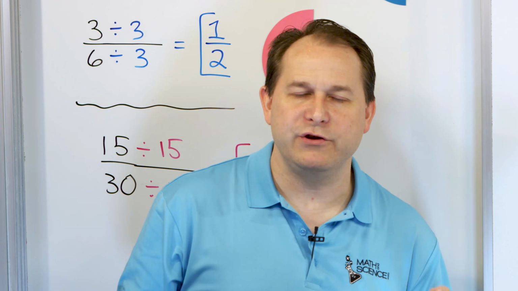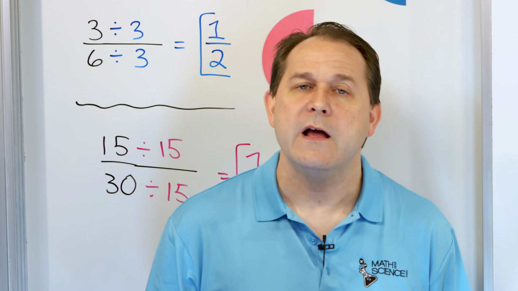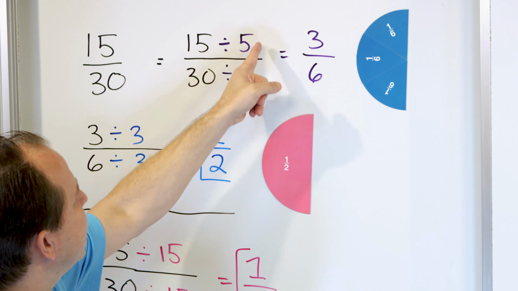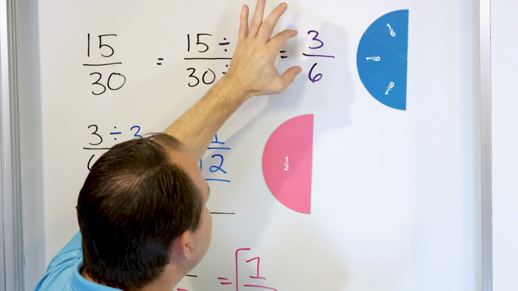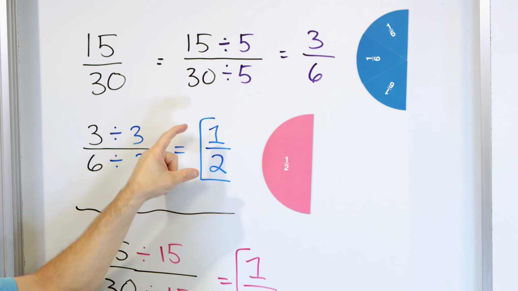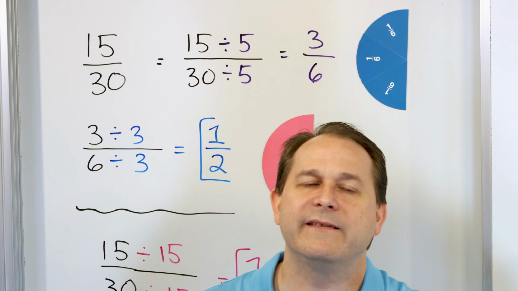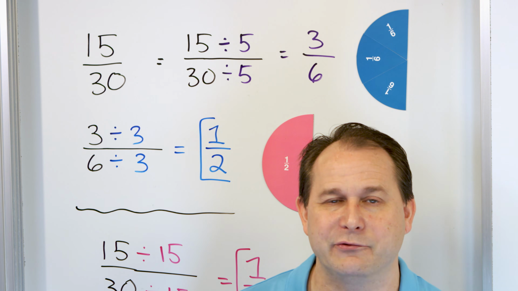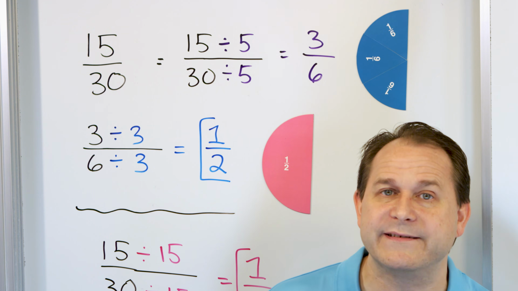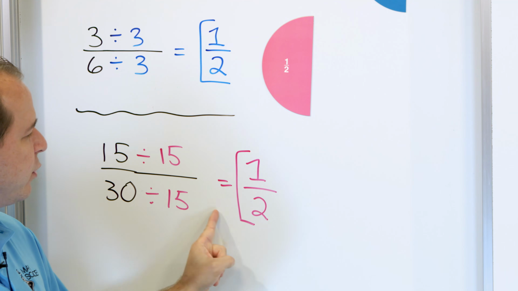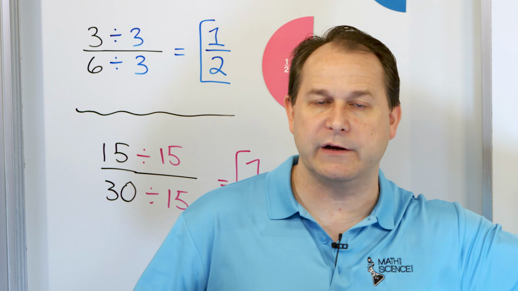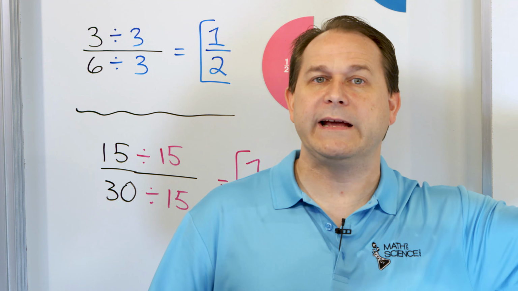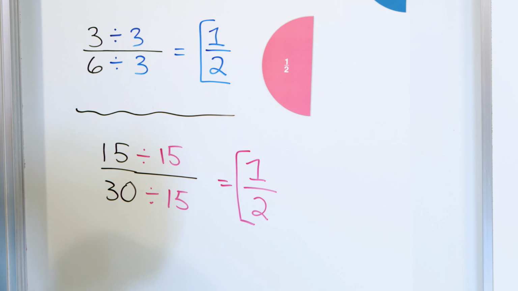But if you don't remember that you can divide by 15, or you just don't know, then pick any number you want that goes evenly into the top and the bottom, and you're going to get some answer. And then you ask yourself, can I do it again? Can I pick another number and divide it again? In this case, I picked 3, and I get down to the exact same answer. So my point is I don't care what you divide the top and the bottom by. You're going to save steps if you can pick the biggest number you can, because it only took one step here. But if you don't remember that and you have to do it multiple times, just keep asking yourself, can I simplify it again? And so on. Eventually, you will get to exactly the same answer.